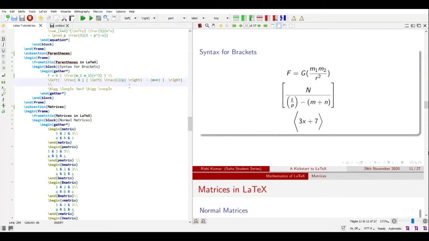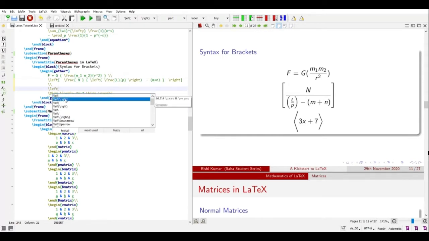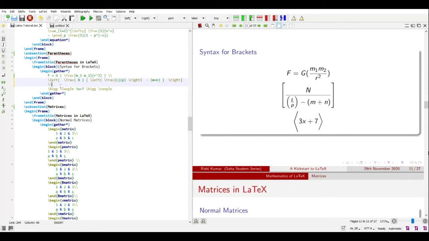And I think your TeXstudio has a command right here. If you type in left, it shows whether you want a square bracket or a curly bracket, and you essentially use this. So the left and right parentheses, and then you type in whatever you want. That is why TeXstudio is very elegant, because you have very little work to do; it just autofills it for you. I did the same for our square brackets and angular brackets.